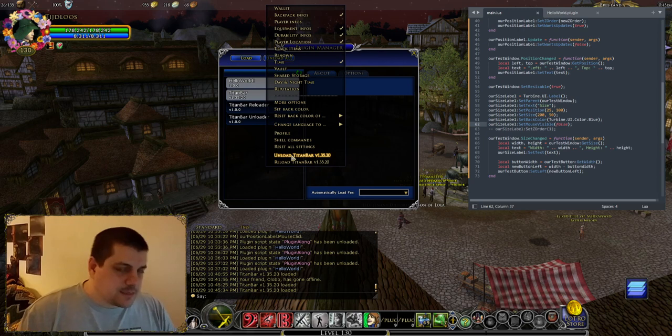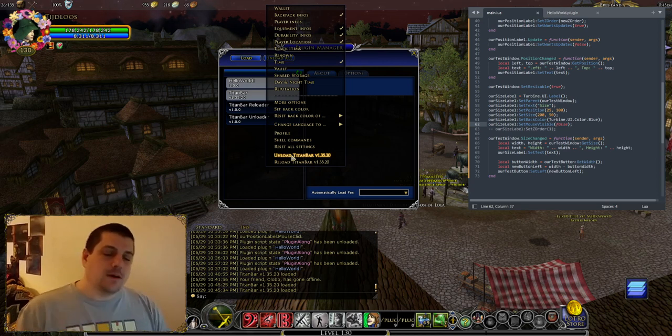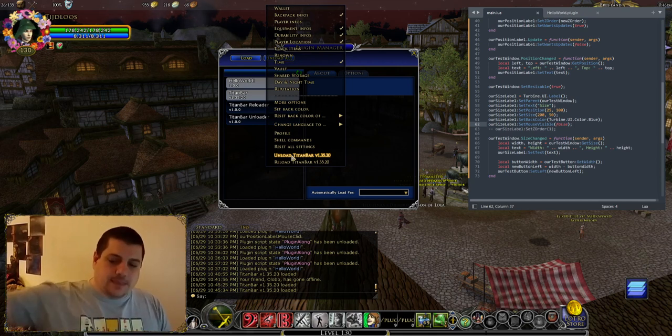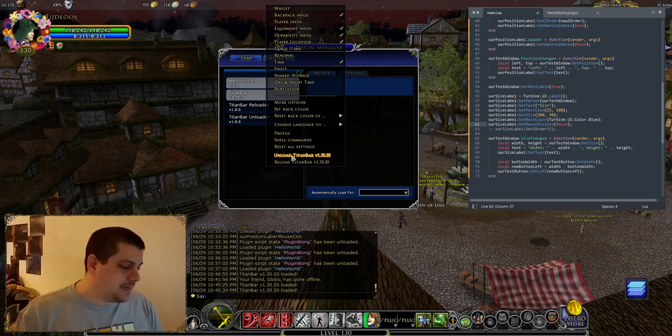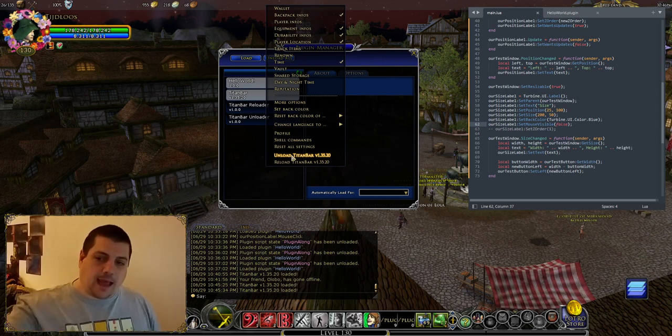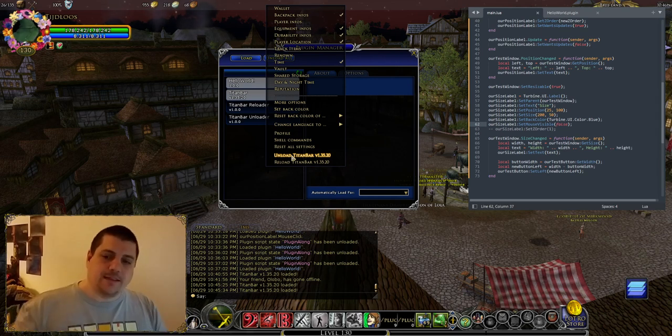Now, the way this works is internally, there's no way to tell LOTRO, please unload my plugin and reload it. There's not even a good way to say, please unload my plugin. What you do have is, please unload that other plugin over there, that one, yes, that. And so what you can do is you can load another plugin and you can unload another plugin, and by their powers combined, I load that plugin over there, and when that plugin loads, it unloads me. Or it unloads me and reloads me.